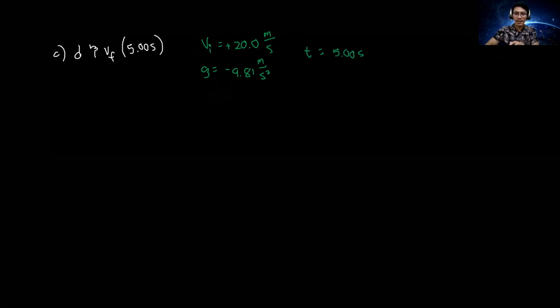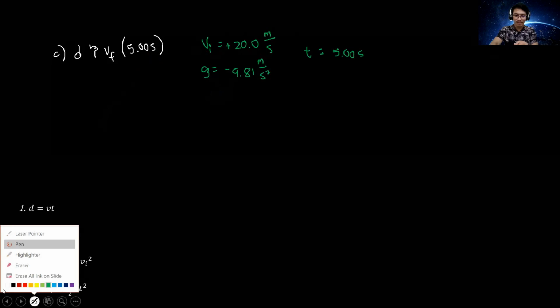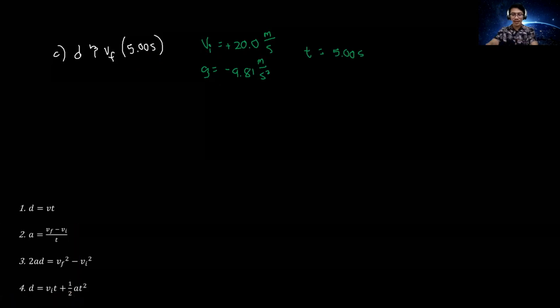Okay? So, calculate natin. Balik tayo sa equations kung ano yung pwede natin i-solve. Pwede natin gamitin to solve this problem. Okay? So, mag-start tayo sa position, sa D. Ano yung equations na pwede natin magamit to solve for the displacement? So we cannot use equation 1. Ano ba yung may displacement? Either equation 3 or equation 4. Can we use equation 3? No, because wala tayong final velocity. So we will use equation 4.